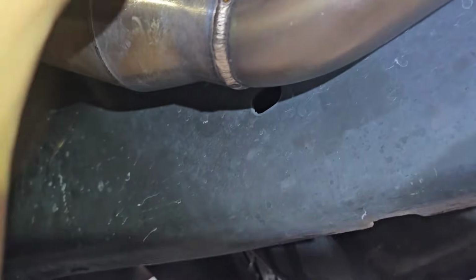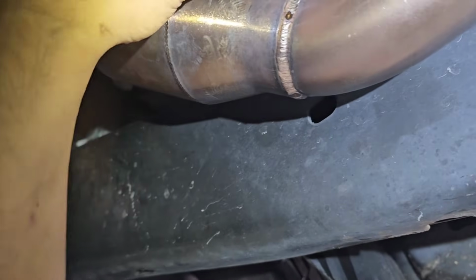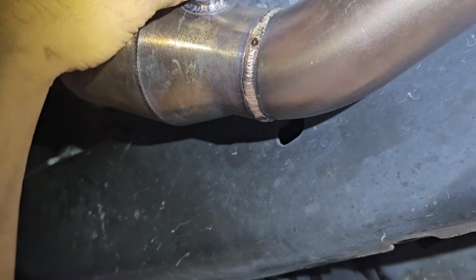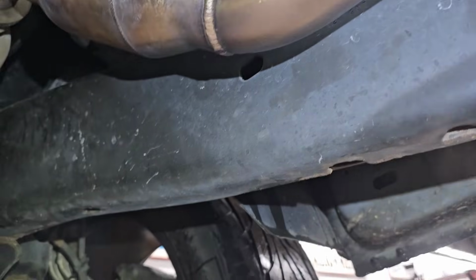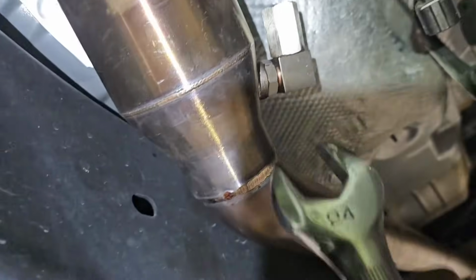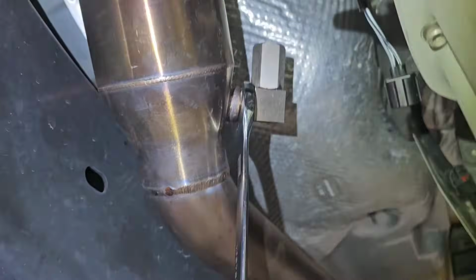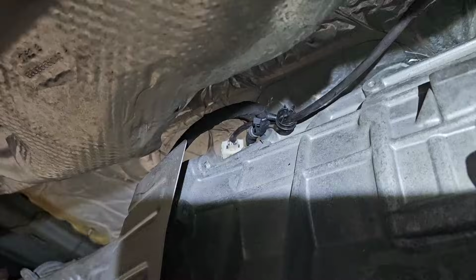Spin it. Spin it to bend it out. Grab your 24 and your 22. Let's see. Yeah, grab your 20. All right. Then you grab your 24. Tighten up the nut right here, the jam nut. And then you grab your O2. All right, there. I put that on. Here it is. Let's see if the check engine light goes away for good.